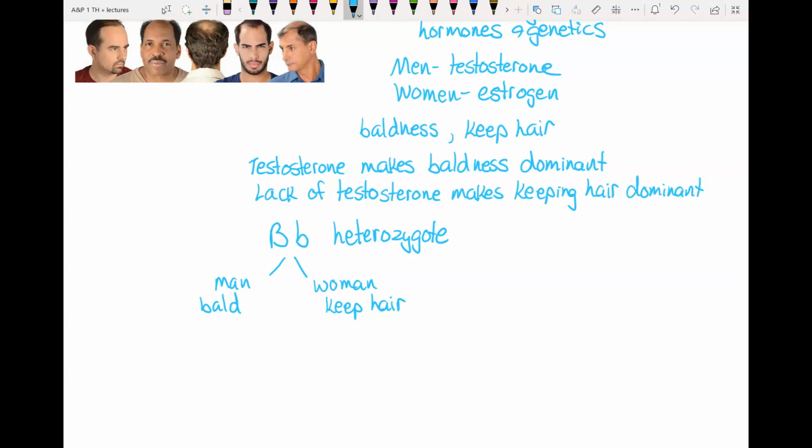And you may see those commercials on TV for the pills you can take to stop baldness or prevent baldness. If you pay close attention, those commercials say that they block DHT. That is a type of testosterone. So the way those anti-baldness pills work is they block that type of testosterone that's interacting with the gene and making you lose your hair.